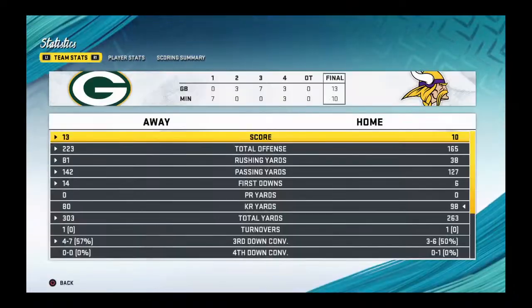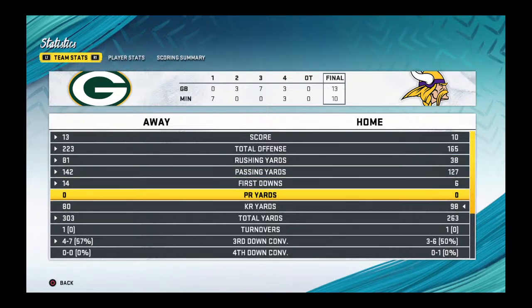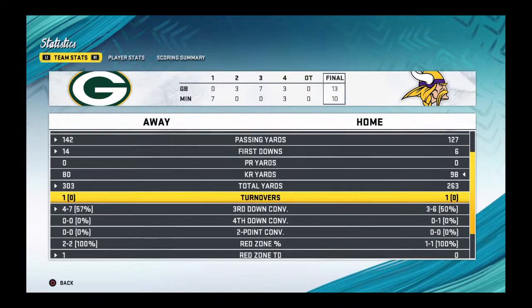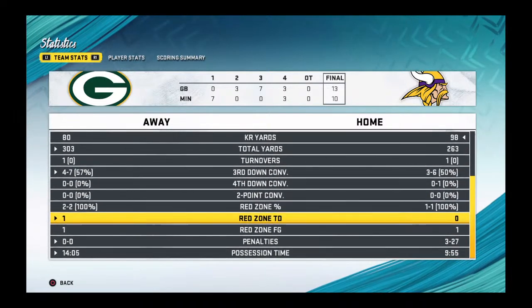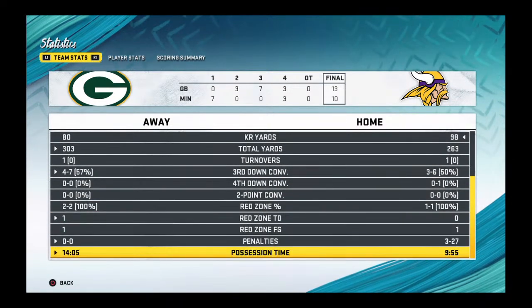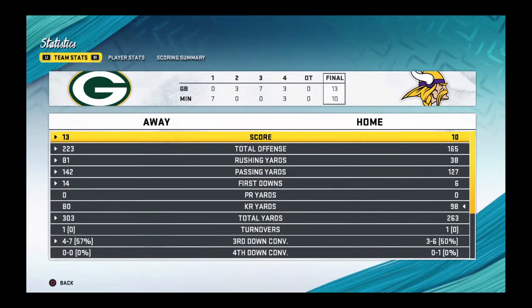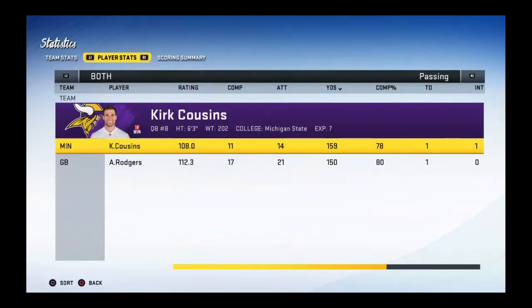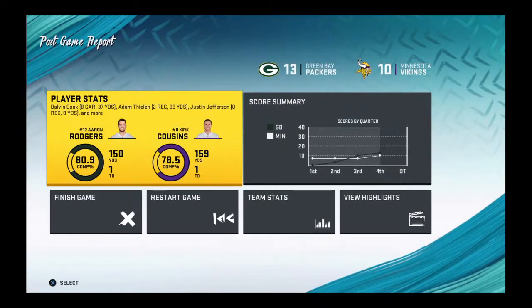We'll look at team stats real quick for each team as the Packers led in almost everything, as there was 1 turnover for each team. Other than that, though, Packers also dominating possession time. That's a big factor. And in week 1, the Green Bay Packers take the victory over the Minnesota Vikings 13-10.